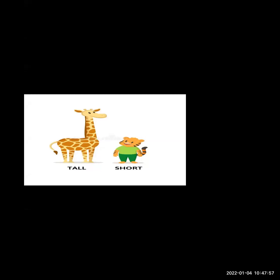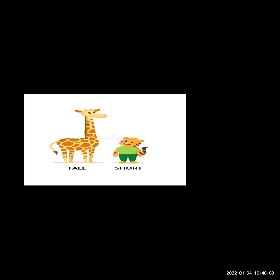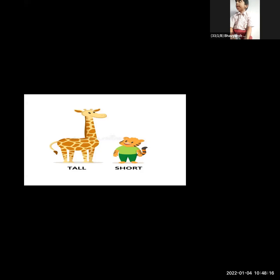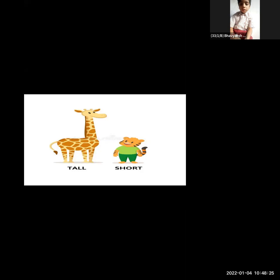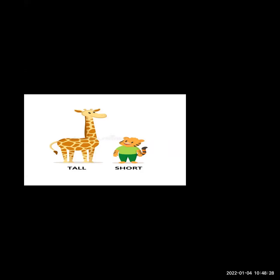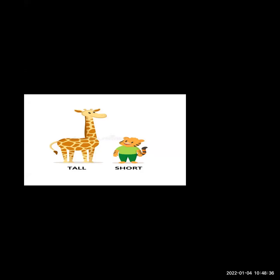Now you can see, again we came to this screen: tall, short. Now which animal is shorter than the giraffe over here? Giraffe is the tallest. But compared to it, which animal is in the other image? Cat. Or tiger? Tiger. Yes. What is the spelling of short? S-H-O-R-T. Short. Very good.